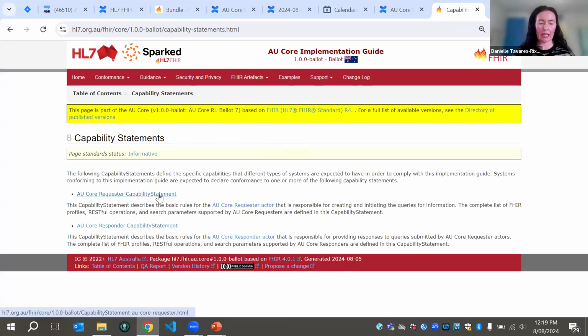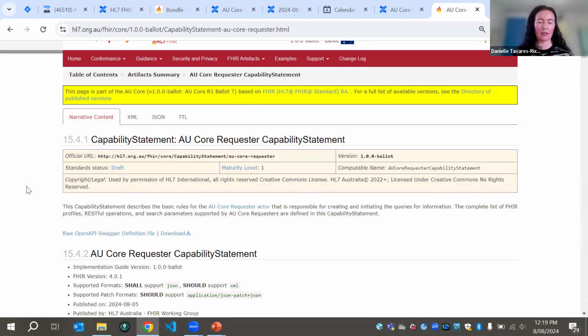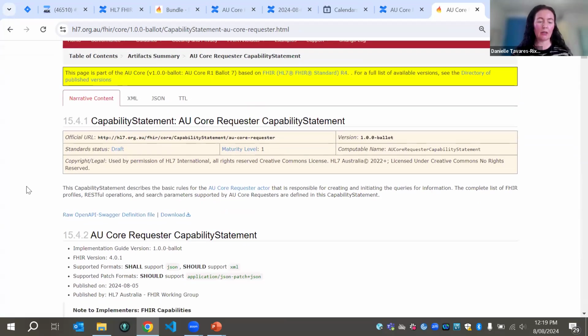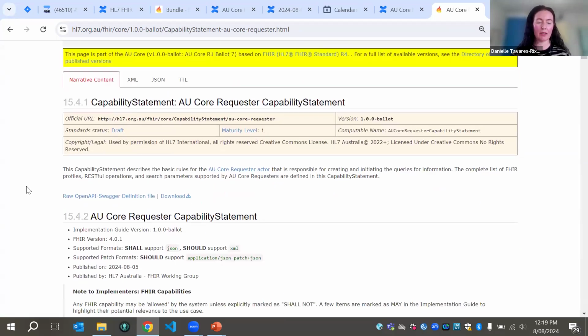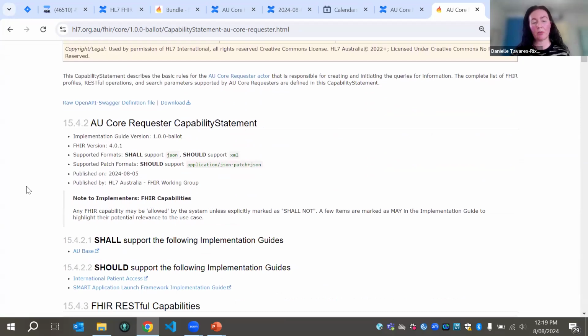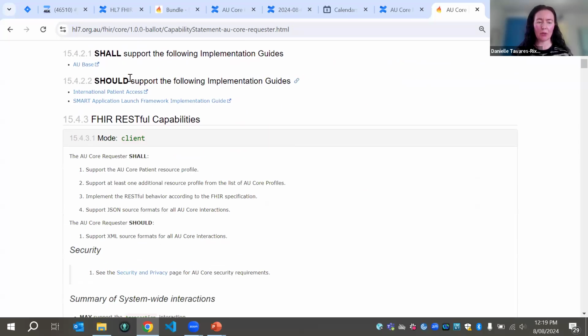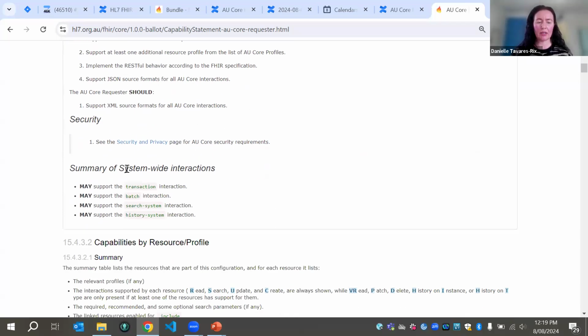So the capability statement defines what are the necessary capabilities, including the profiles, the resources, the RESTful operations, and the search parameters that you need to be supporting if you are going to be a requester or if you're going to be a responder. And it calls out things like what is the format you have to support, what implementation guides you have to support, provides some overall statements, as well as talking about any system-wide interactions.